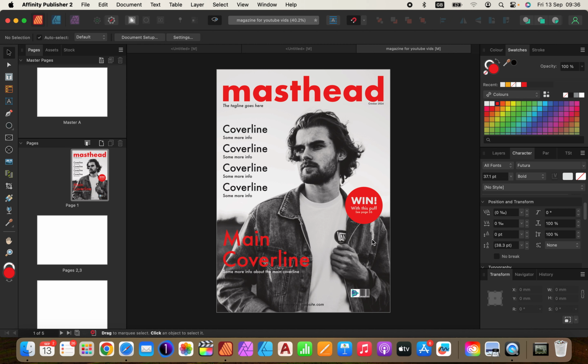There's just one more thing we're going to look at, which is adding a little banner, which is a small lesson, just to add shapes and again to make a banner on the bottom of the page. And then we're going to look at a few more advanced techniques, but that basically is your magazine cover completed.